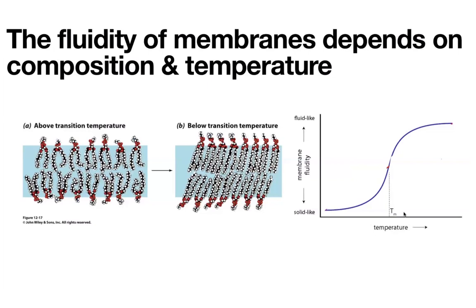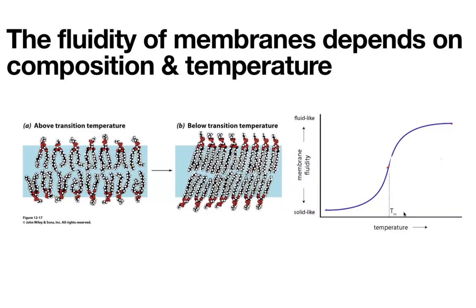What also dictates the fluidity, though, is temperature. Even if you have that beef fat, if you get it hot enough, you can melt it. Similarly, when we talk about our membranes, which are a heterogeneous mixture with a bunch of different stuff in there, we talk about a transition temperature. Below that transition temperature, things are more solid, stuck in place. But above that, you get more disorder.